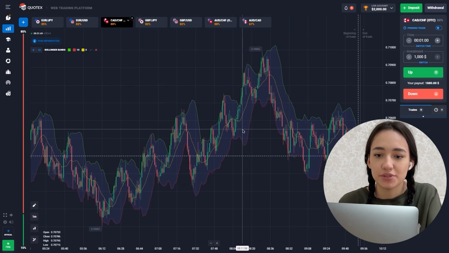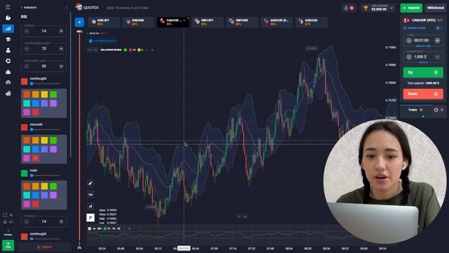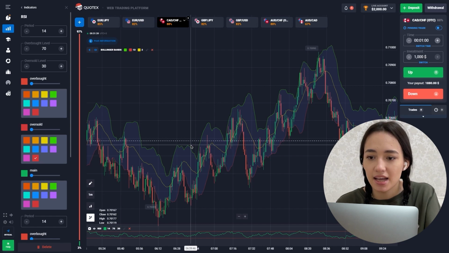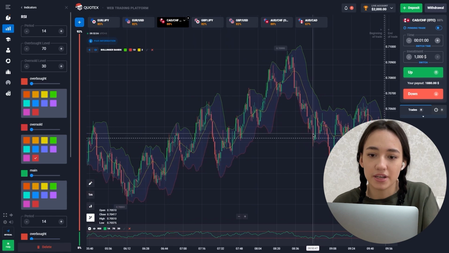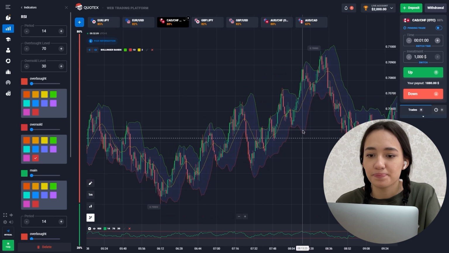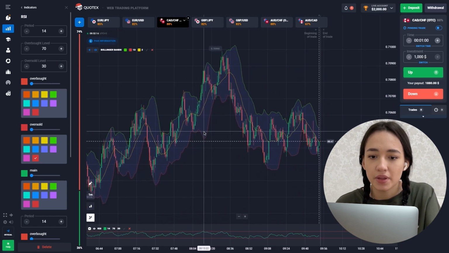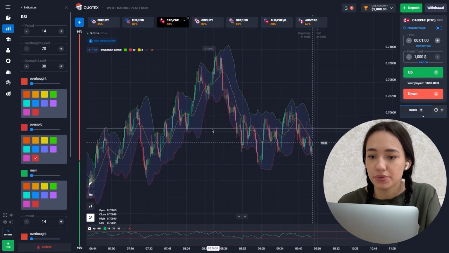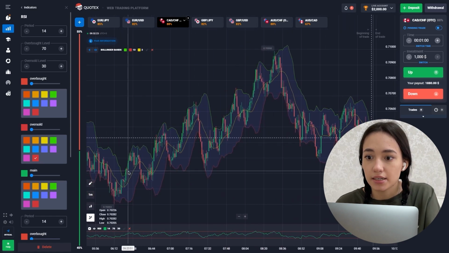I offer now to add a second one, RSI. I suggest we talk about this properly. RSI, which stands for Relative Strength Index. This is a technical indicator used in the analysis of financial markets. The Relative Strength Index was developed by Welles Wilder and published in a 1978 book, New Concept in Technical Trading Systems.